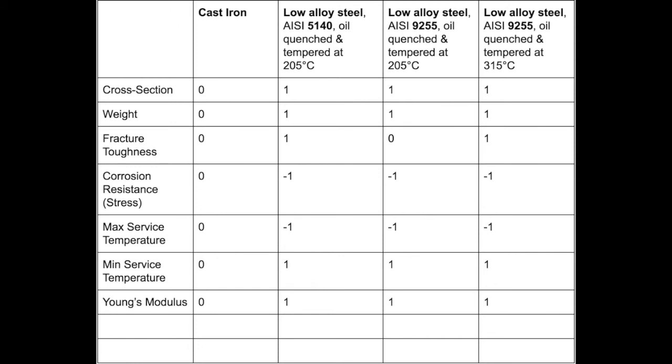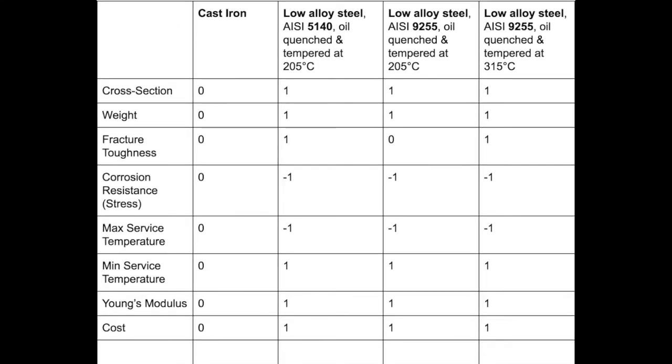The three steels were all stiffer than the cast iron, although the cast iron is cheaper on a per mass basis. Since its yield strength is much less than the three steels, it is actually more expensive to build the part for a given load. The cheapest material was the 9255 steel quenched at 205 degrees centigrade, followed by 9255 quenched at 315 degrees centigrade, and finally the 5140 steel.